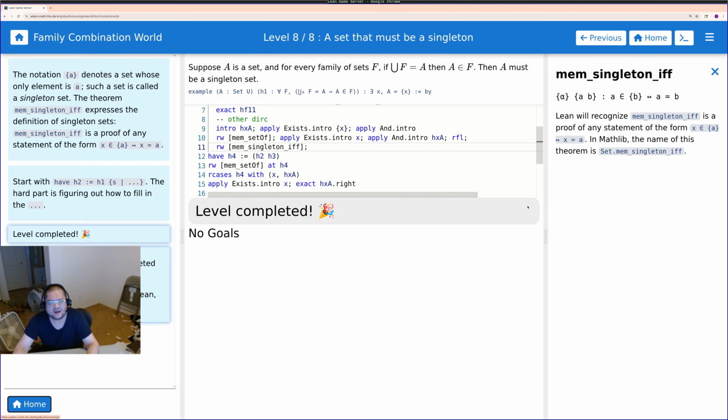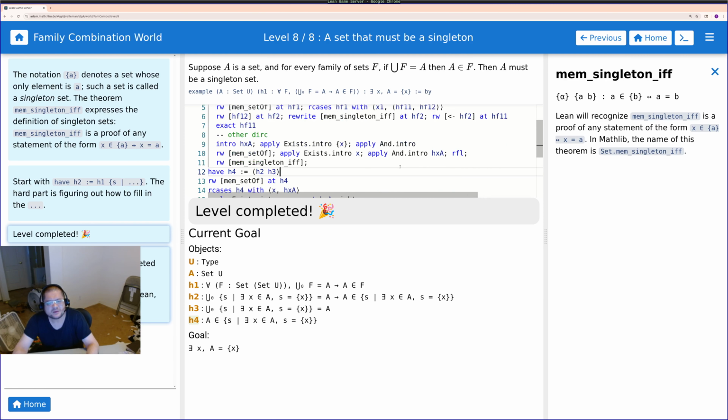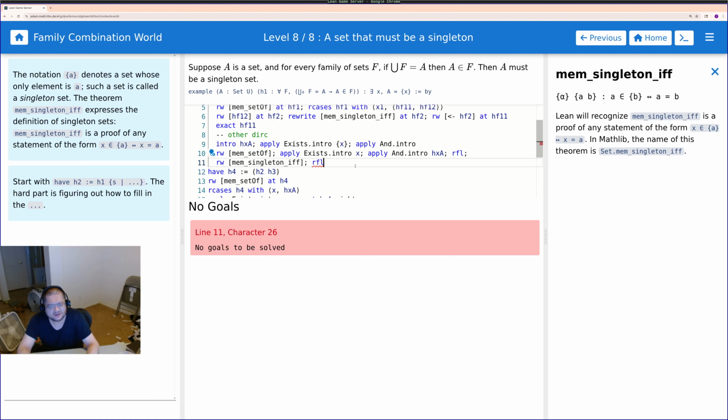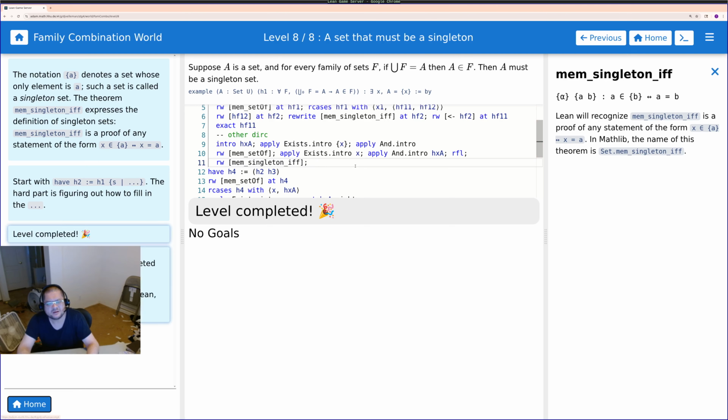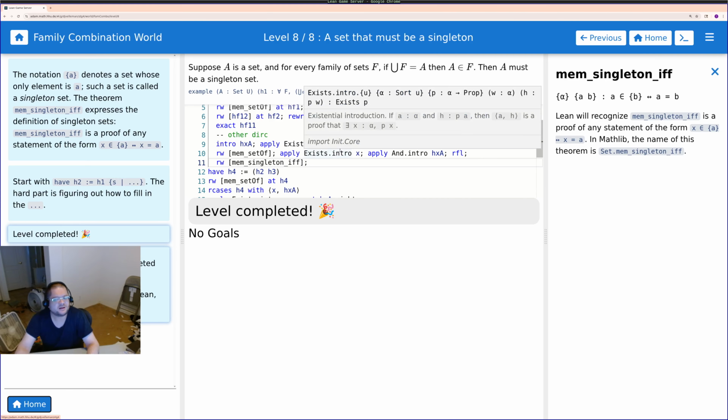I think I have an extra command or something there. I believe the issue is having this RFL. Yeah, okay, that's why. Alright, so this concludes the set theory section.